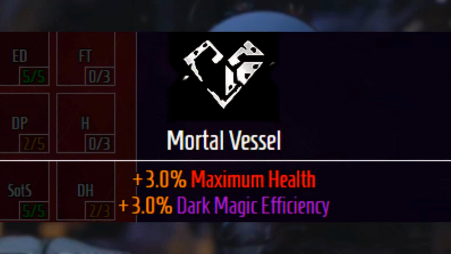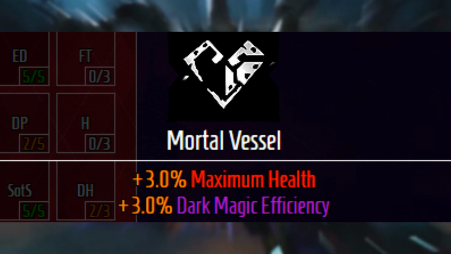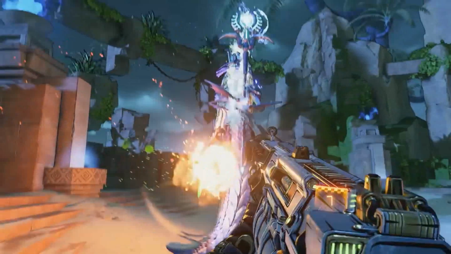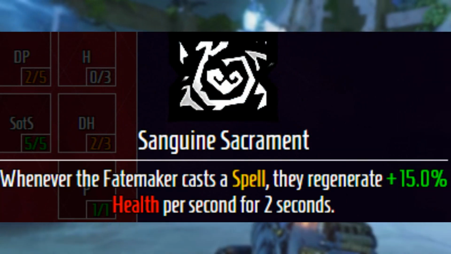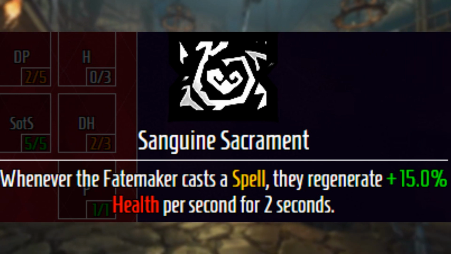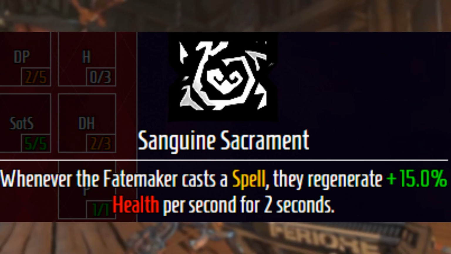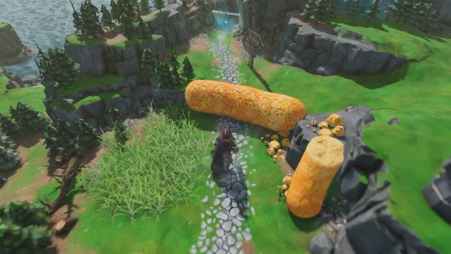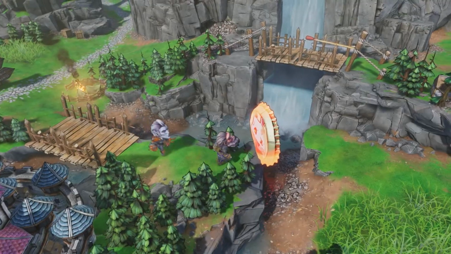Next up we have Mortal Vessel, because it's always nice to just have some more maximum health and some more dark magic efficiency, you know what I mean? Next up we're gonna spec into Sanguine Sacrament. Whenever we cast a spell, this skill allows us to regenerate 15% health per second for 2 seconds. Remember when I said a big standout of this build is healing? Yeah, this is the start of that insanity.